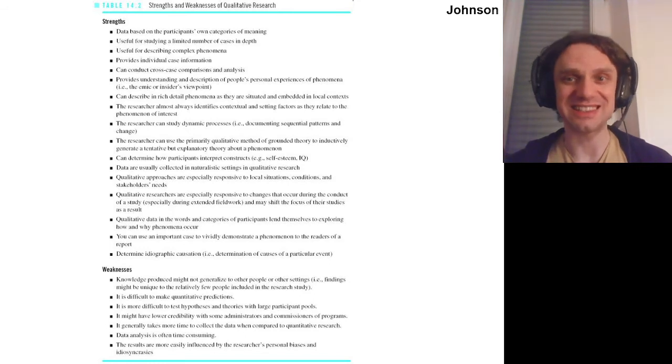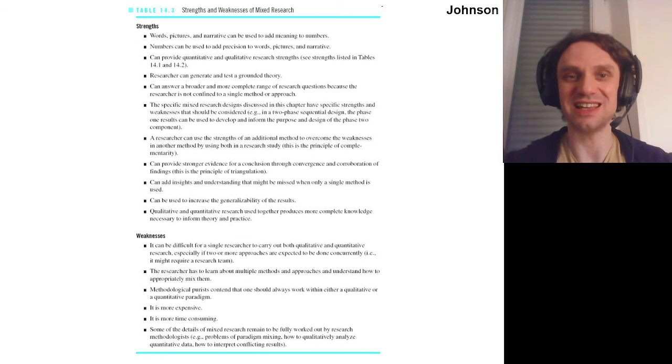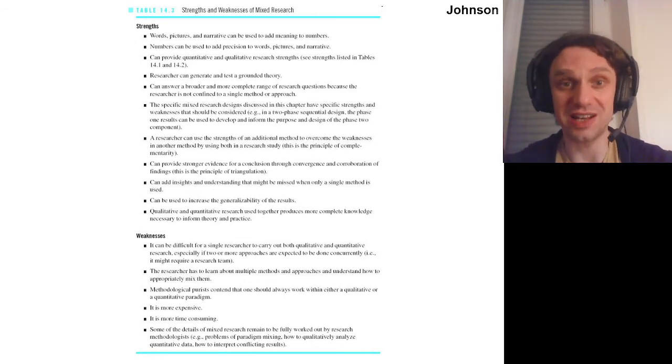And of course, the results of qualitative studies can be influenced by our subjective expectations, by our subjective biases, by our assumptions about reality. This is why maybe it's a good idea to combine qualitative and quantitative studies because they have different non-overlapping strengths.